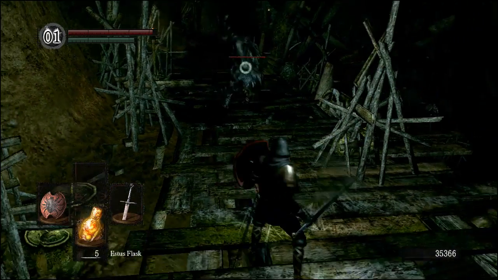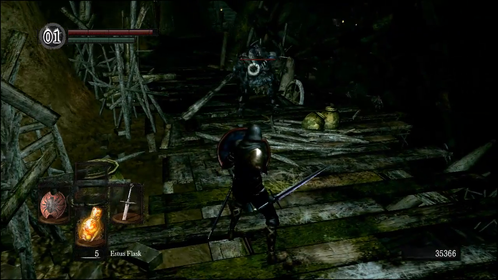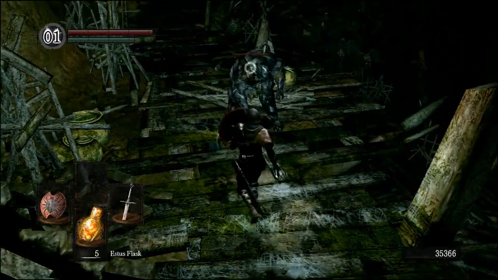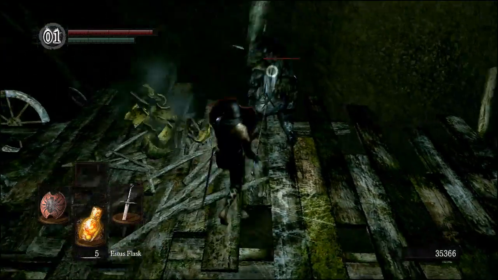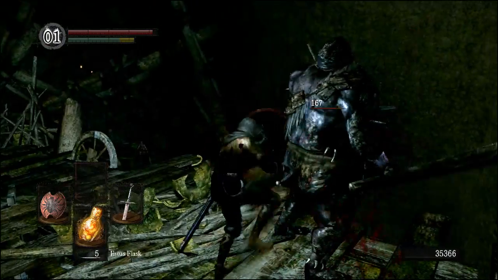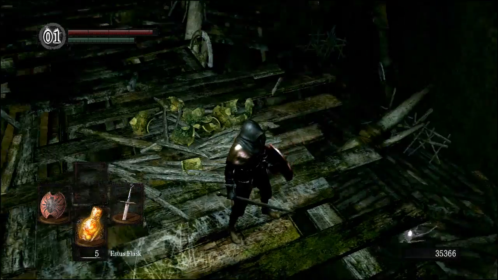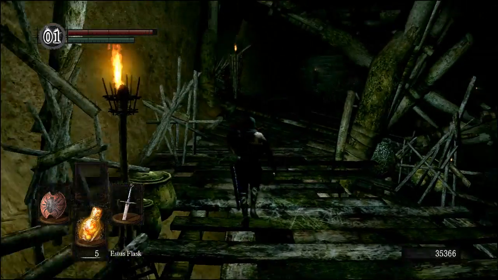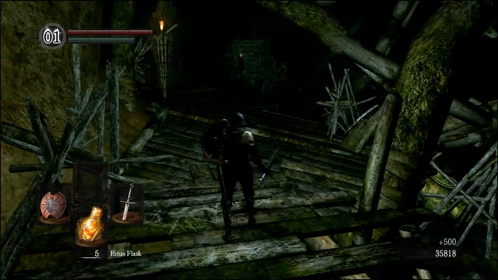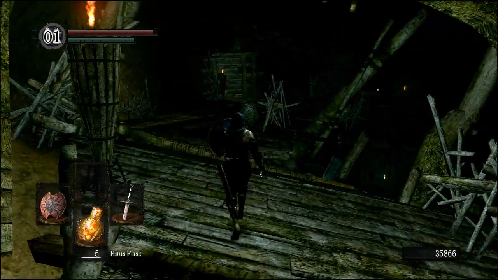In all honesty, it shouldn't really be too bad, I suppose. Destroy that so I have a little bit more room to move around. These enemies have a long recover time, so if you can get a backstab in, it should be pretty easy. And there we go, he's off the edge. That wasn't what I was planning on doing, but that'll work. Okay, now these guys.